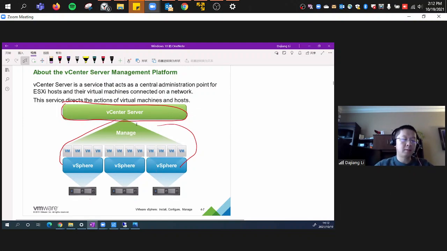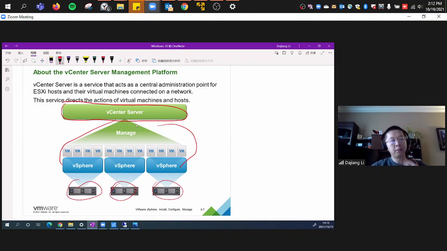As a business scales up, if you get a chance to work with a small company, it may only have 1, 2, or maybe a maximum of 3 ESXi hosts running some applications. You may ask them, why don't you have vCenter in your data center?